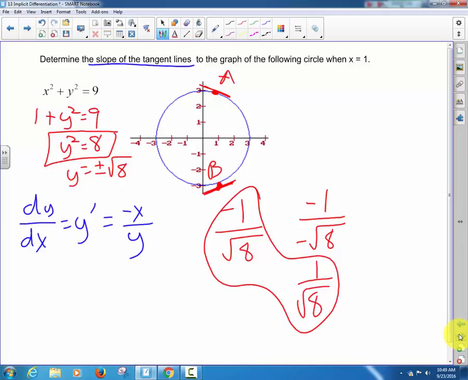How do you know that? Exactly. Couple ways you can look at it. We put a positive square root of 8 in there. That's up. That goes up there. That slope is negative also, right? That number is negative, so those have to go together. These have to go together. Could you write the equation of the tangent lines now? You've got your x's, you've got your y's, you've got your slope. You could just write them down there, okay?